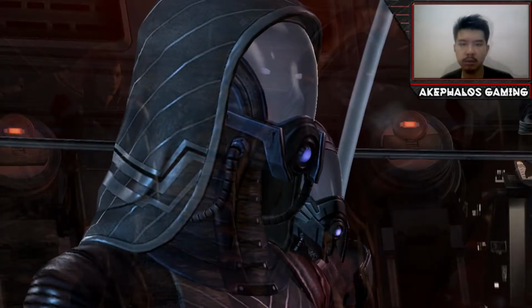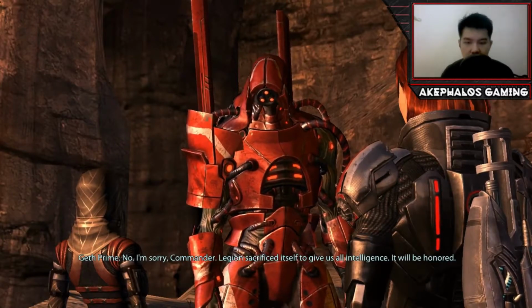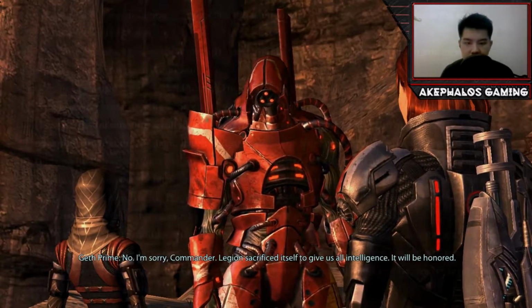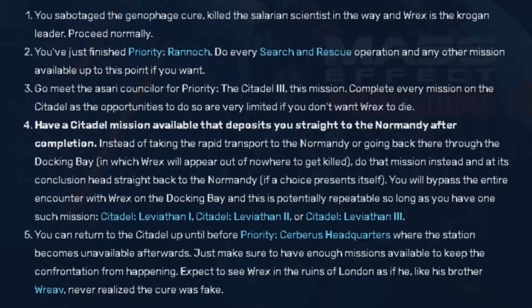So we are gonna go ahead and complete our Priority Rannoch. And once you're done with Priority Rannoch, save the Geth, save the Quarian, save both, whatever. It doesn't matter what you do at this point. The fate of the Quarians and the Geth doesn't influence what happens at this point in time.